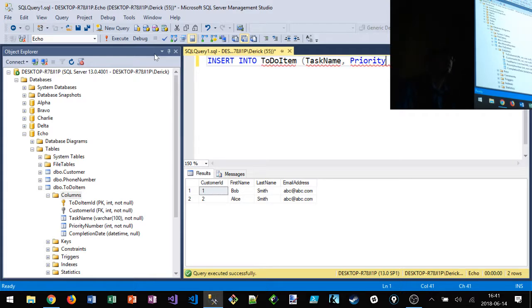You'll notice I named the actual column priority number. That's because I just happen to know that the word priority is a keyword in T-SQL. You will run into this pretty often. You can sometimes reuse keywords in the language, but you're forced to use the brackets just like you're forced to use it with spaces. It might behoove you one day when you have a little extra time, you want to curl up next to the fire with some great reading material, quickly scan some of the reserved words. You can Google the reserved words for T-SQL, and you'll see what words you should probably stay away from.